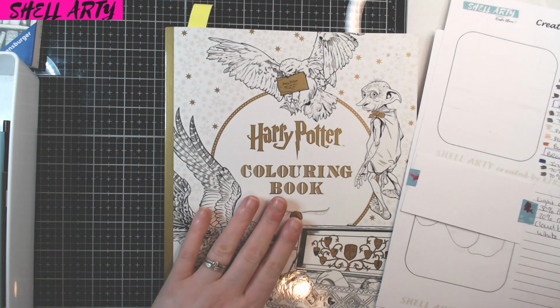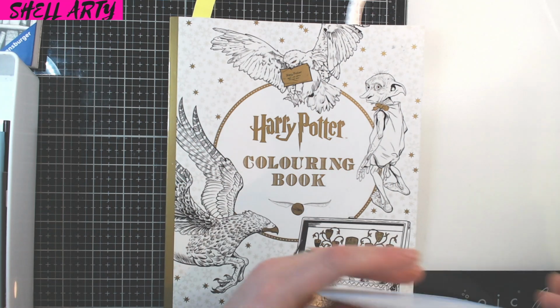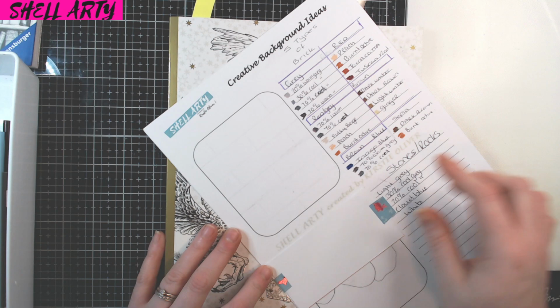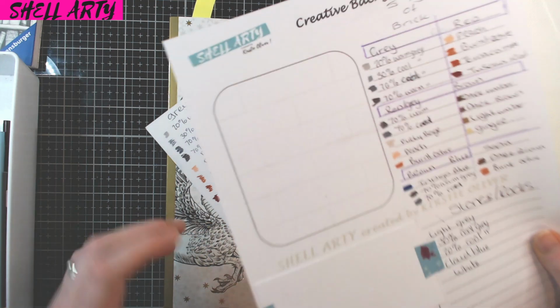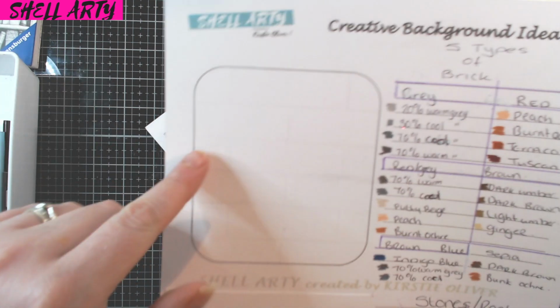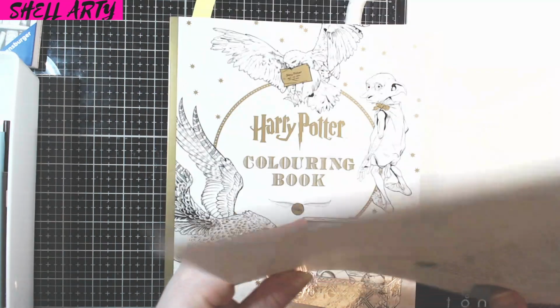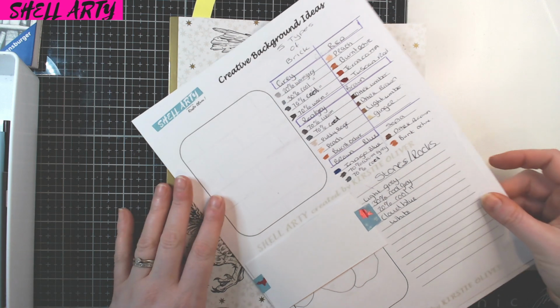I have done some on a colouring page. I'll show you what it looks like at the end, so you know what the brickwork will look like. All I've done on the creative background sheets is put a fine brickwork pattern in with pencil, and then rubbed that layer out so you can't see it so much, because the art to these bricks is I don't put a black layer around.